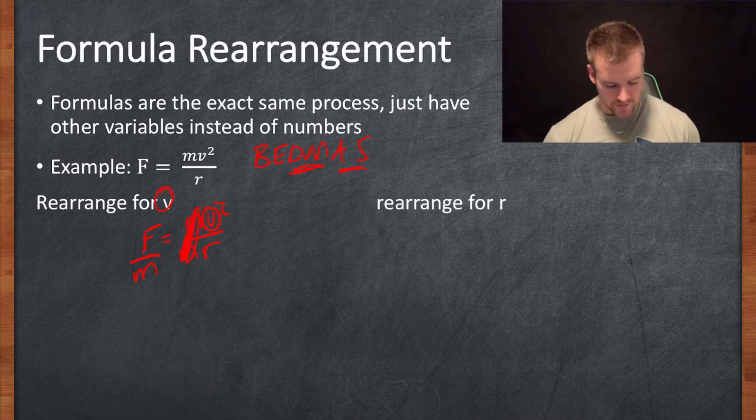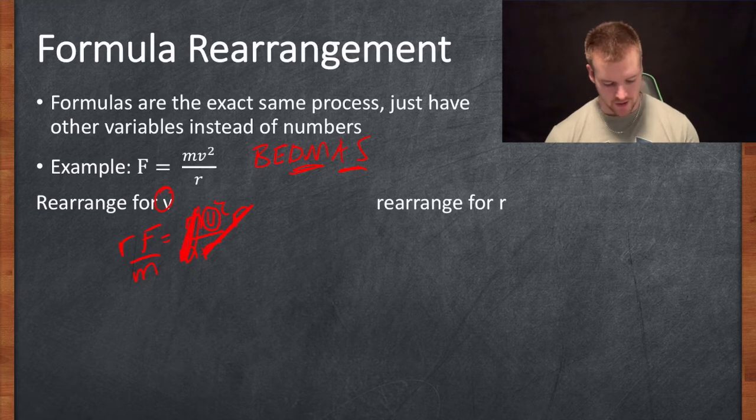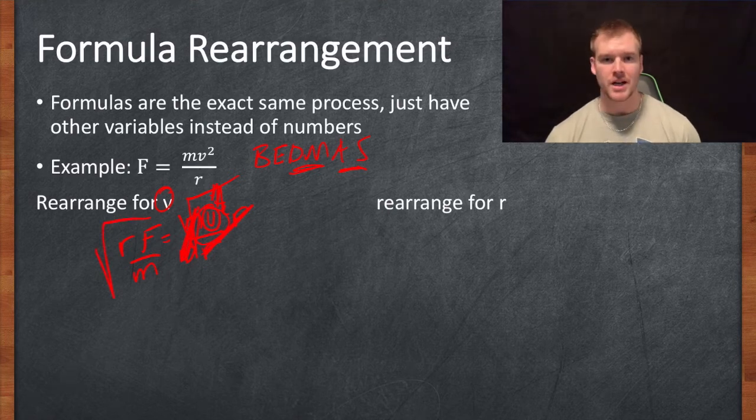Now I have v squared divided by r. What's the opposite of dividing by r? Timesing by r. So I'm going to put it up the top there, cancels out, put it up on the top over there as well. So r times f over m is equal to v squared. Hopefully remember the last thing we have to get rid of is the square with a square root. Gets rid of that. I know that's getting messy, but look, all we have left is the v, and we put the square root over there as well.